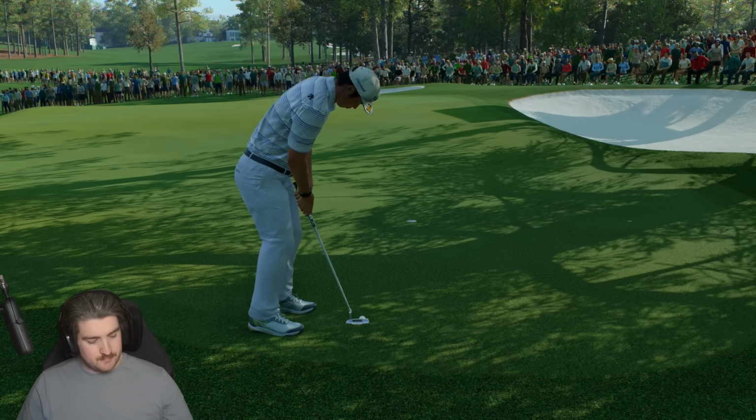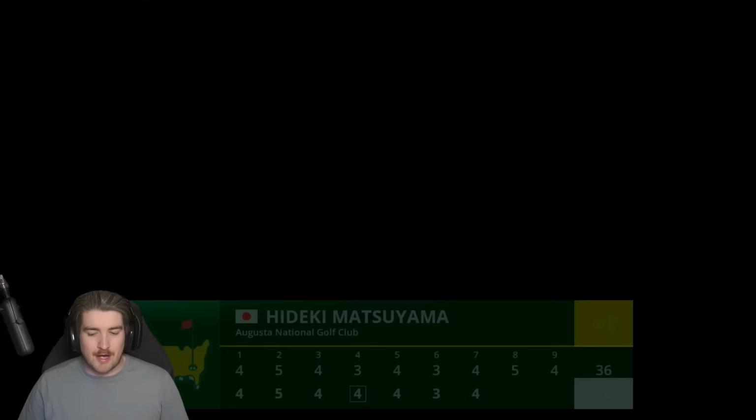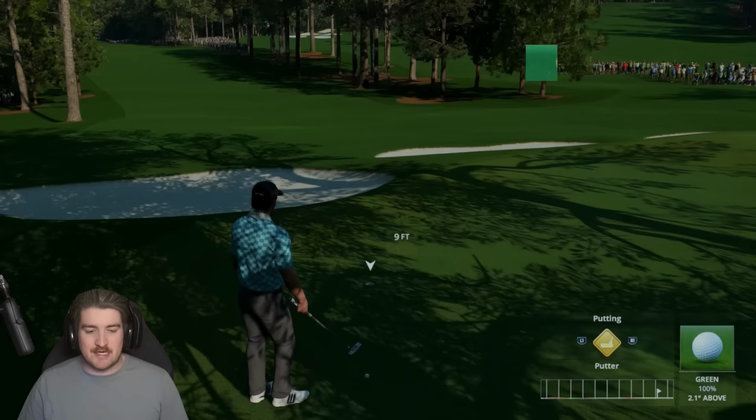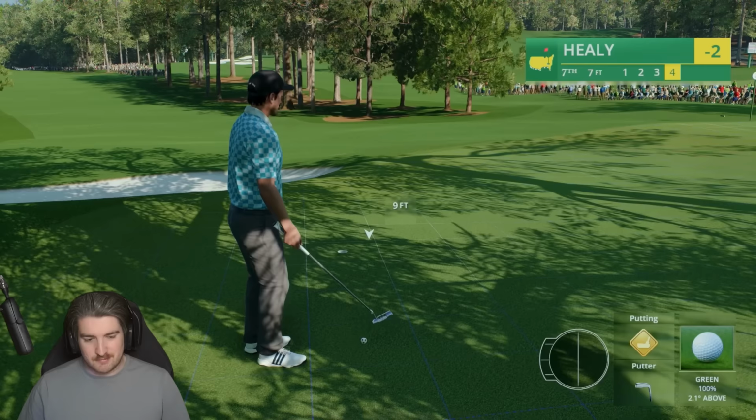Yeah, well done. Hideki makes his. We gotta follow him in now. The crowd goes wild for Hideki Matsuyama. Quite a significant portion of break here, 2.1 degrees above. I think it straightens out a little bit after that, but definitely not going to be the easiest putt in the world. It's slightly downhill. No, it's not really. It's fairly flat.